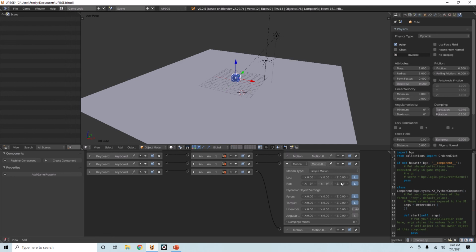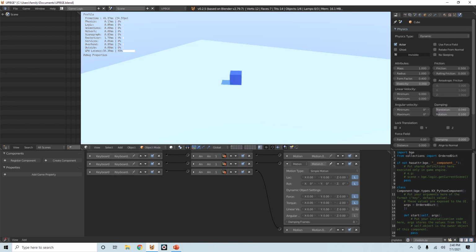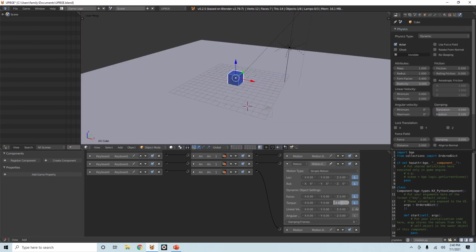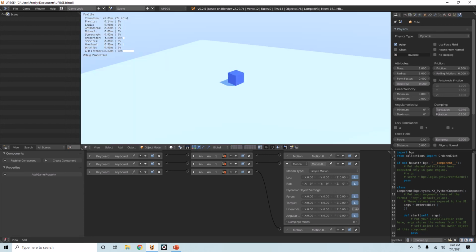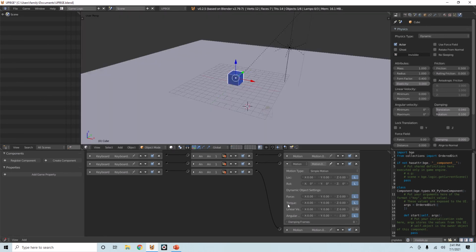Now we can actually go to the rotation for the right arrow, and instead of using simple rotation, I'm going to do a little bit of torque. So now it keeps spinning after I've done pressing the keyboard. It keeps spinning for quite a while. I can also do angular velocity. I'll make this local. And it also keeps spinning after I'm done pressing the keyboard, similar to the torque option.